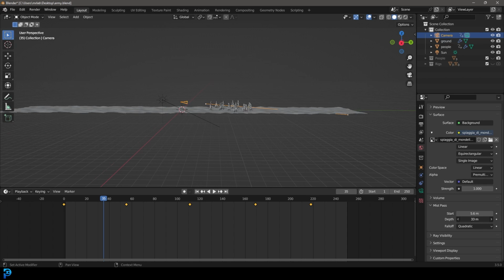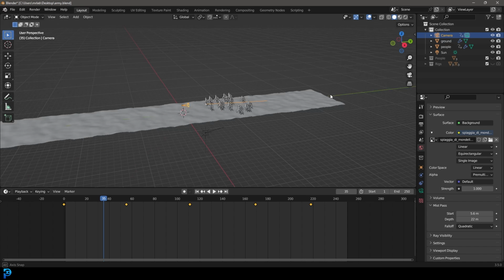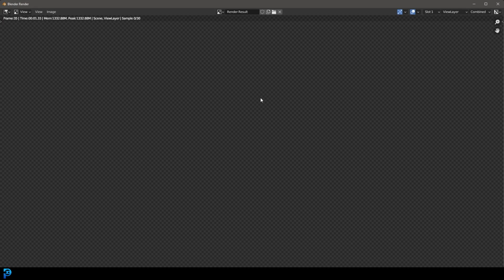And then this one here, the 25, I'm going to drag that up more so it tells us how far away we want that to go. So I'll have it ending about here, and I think that'll work good for what we're trying to do. So now let's just go render and render image and do a test render.